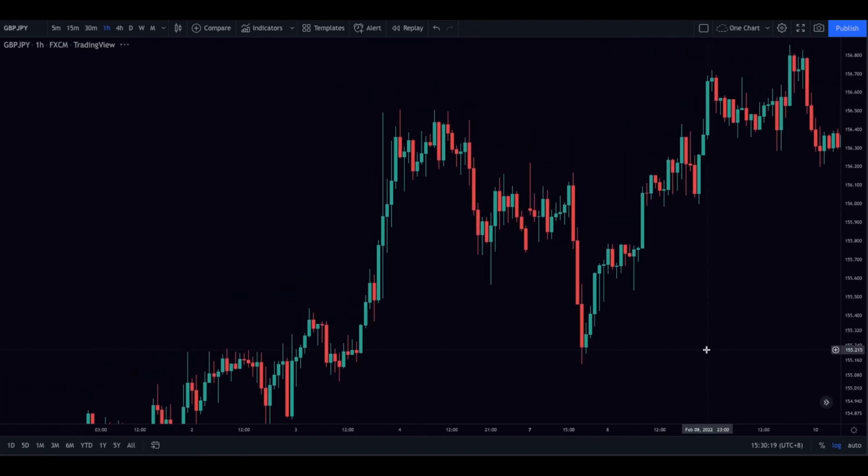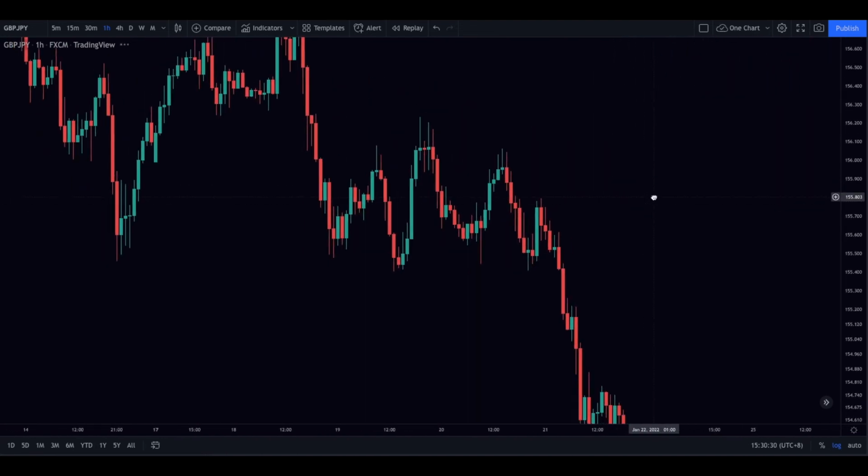So I'll just give you one more example. There's a ton of examples, but here you go. Wick, wick, wick, wick. So price couldn't close above here, right? Wick, wick, wick. Price couldn't close above here. Wick, wick on the body. Price couldn't close below that. And of course, price couldn't close below here, and it wasn't able to close below here. And then also looking, wick, wick, wick. Price couldn't close below that, right?